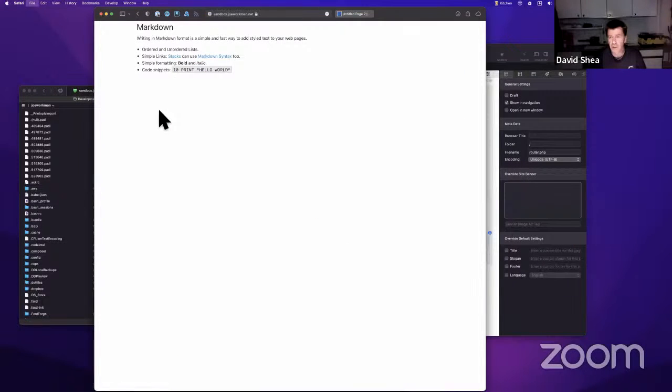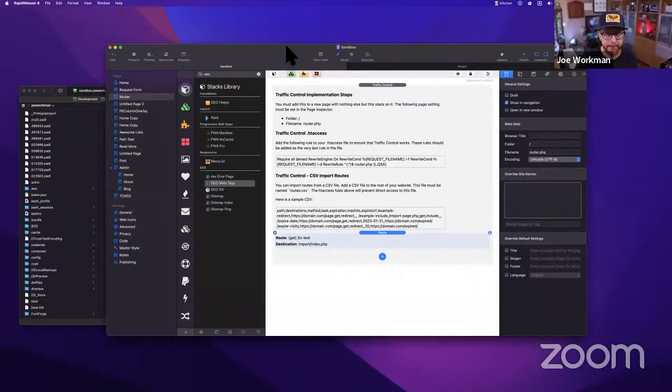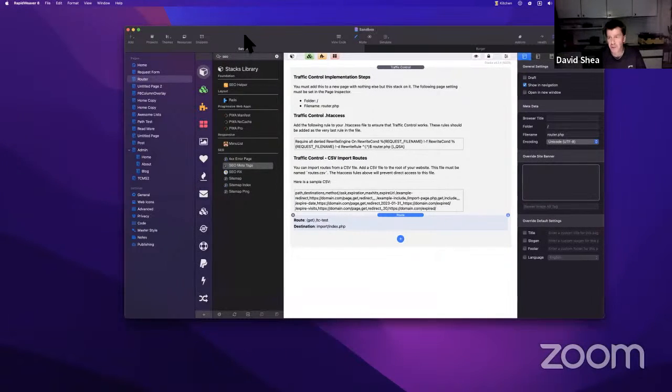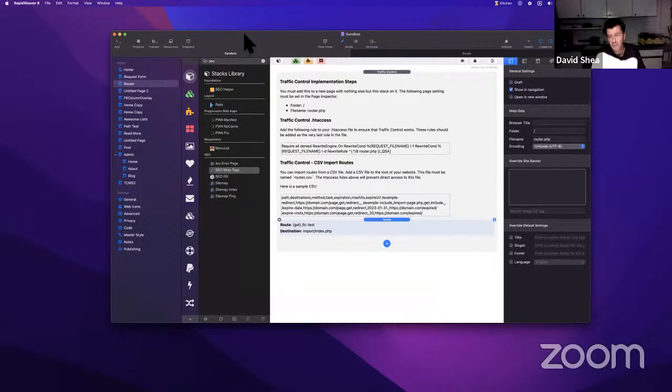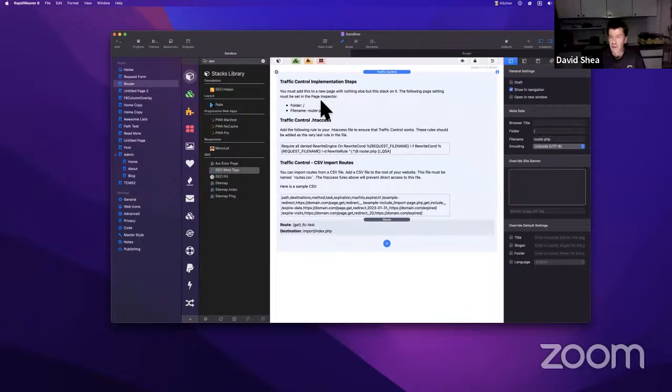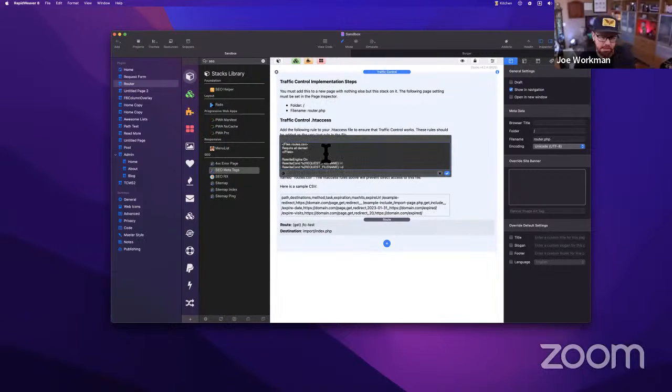Just a question, Joe. Yeah. So that's very much the same as the PWA manifest. You've got it all listed out nicely. Yep. So with that HT access file, if you were to add something else later, would you have to make sure that's still at the bottom? Yes. You will want to make sure that this is always at the bottom.